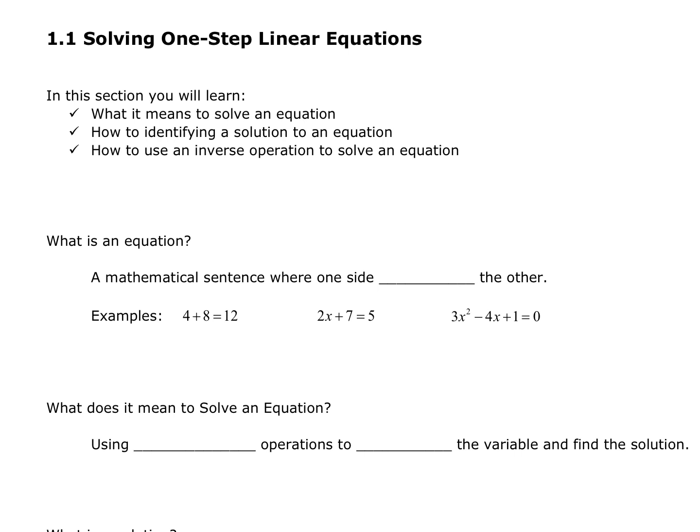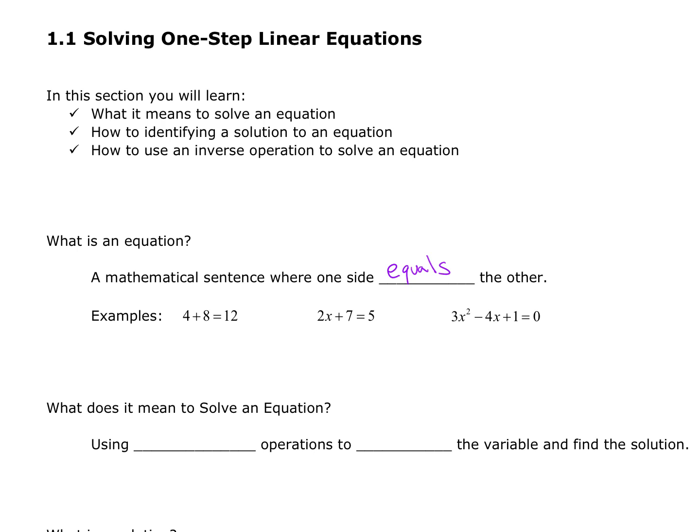So we're going to cover a few things like what does it mean to solve an equation, how do we identify if something is a solution, how do we use inverse operations to solve an equation. But let's look at a couple things here first on this page. It says, what is an equation? So it's a mathematical sentence where one side equals the other.